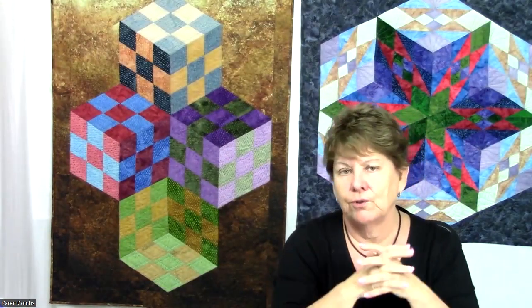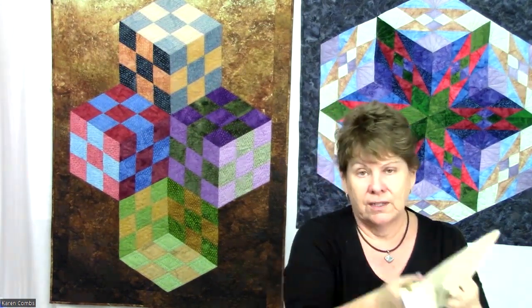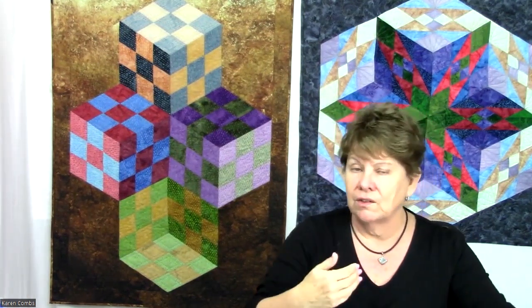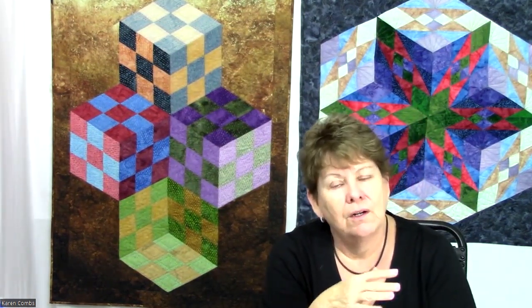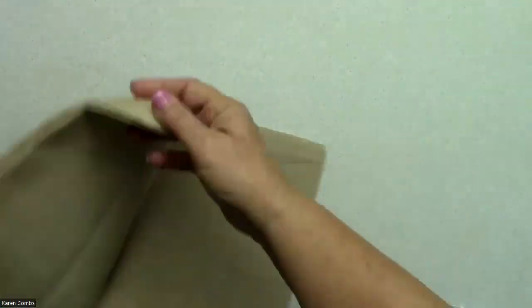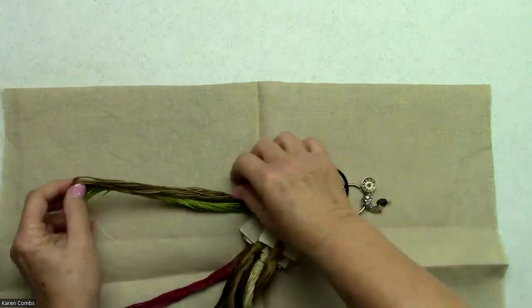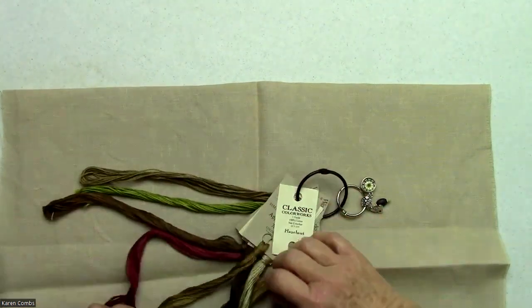Let me share with you, when I'm picking fabrics for quilts, I kind of do the same thing when I'm picking the linen and the floss. I find that if I have a little distance, instead of being right on top of things when I'm picking them, it helps me see what's happening. So what I do is I lay the fabric, if I'm doing a quilt, or in this case, laying the linen on the table, spreading the floss out. Let me come to this camera again and show you. So I would lay, spread it out, and I would have the floss off of the ring, but I would spread them out so I can really see every color.